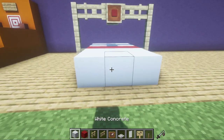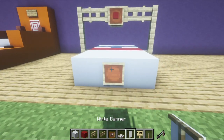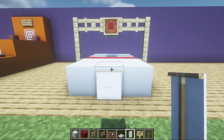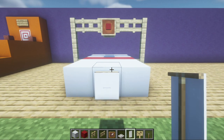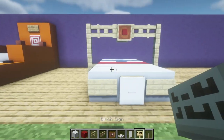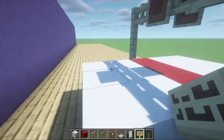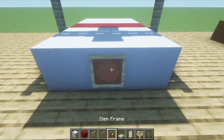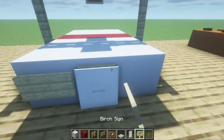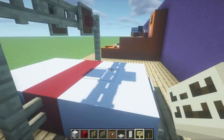On the ends of the table on both sides, we want an item frame with an iron trapdoor, with then a white banner in front or above, you guys get the idea, covering the item frame. Then birch signs on the left and right side, and that pretty much concludes what we've got to do to the end of the table. Item frame, iron trapdoor, white banner, birch sign, just like that.